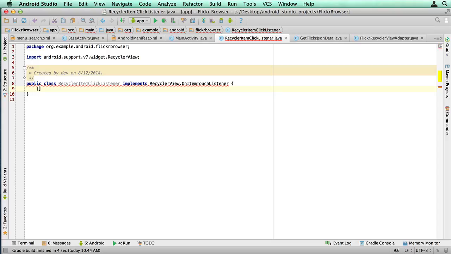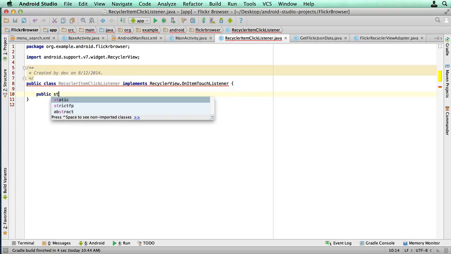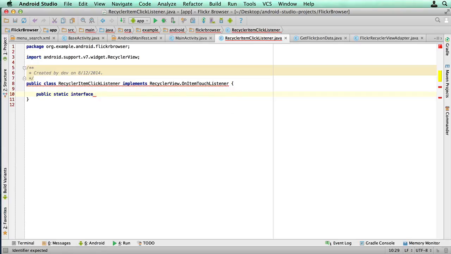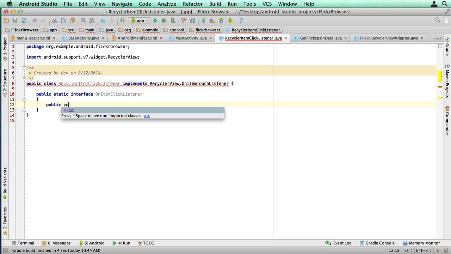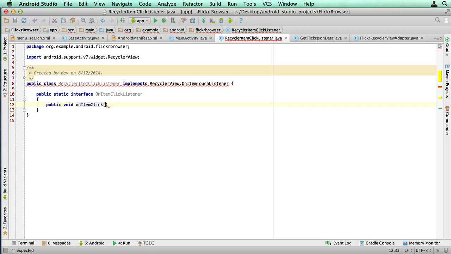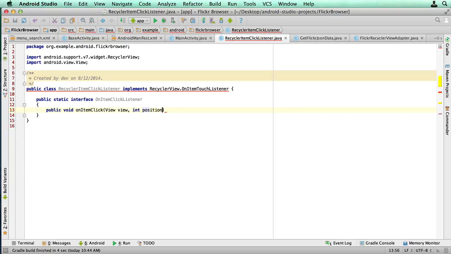So we're going to create a public static interface first: public static interface OnItemClickListener, and we're going to have two methods: public void onItemClick, which accepts a View and a position, which will be the element number, effectively, so we can refer to our array list or our list of objects.